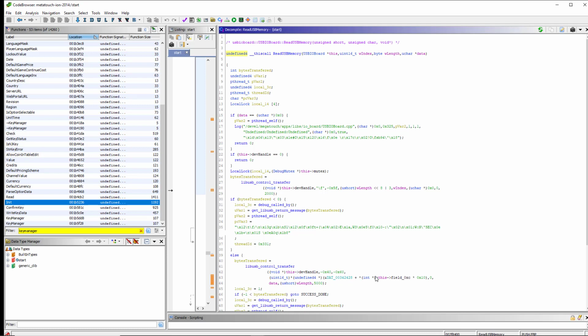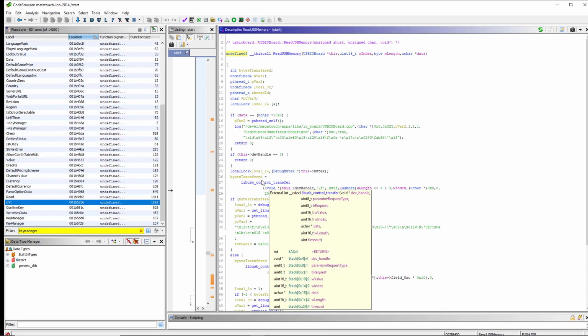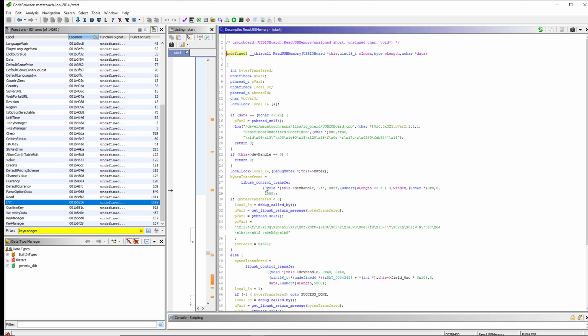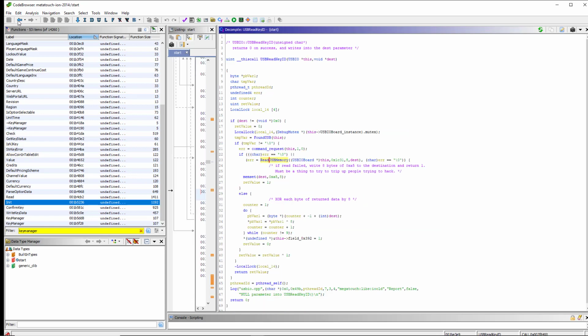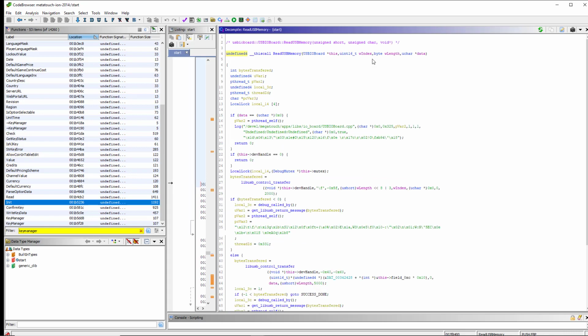So what I want to do is, whenever USB control transfer is called, compare the data that's sent to it, the parameters or the arguments, and based on what I see, determine whether it's the serial number call. And you can see whenever it reads a serial number, these arguments are fixed. The second argument to read USB memory is this value here, and then 8, which is the length. Okay, so this wIndex was that hex number, and the length is 8.